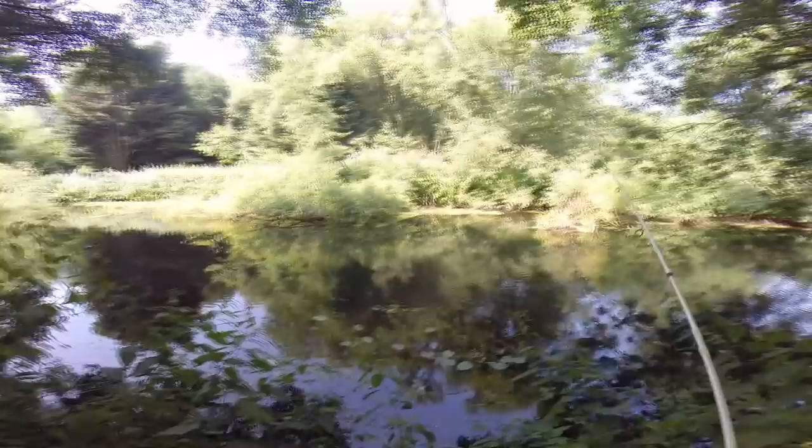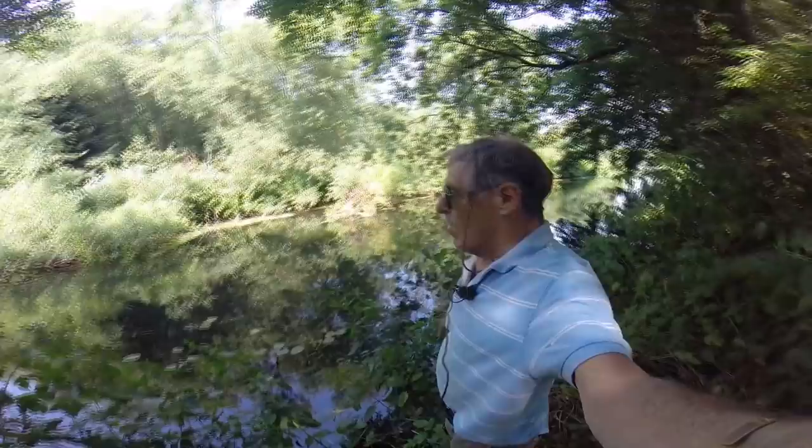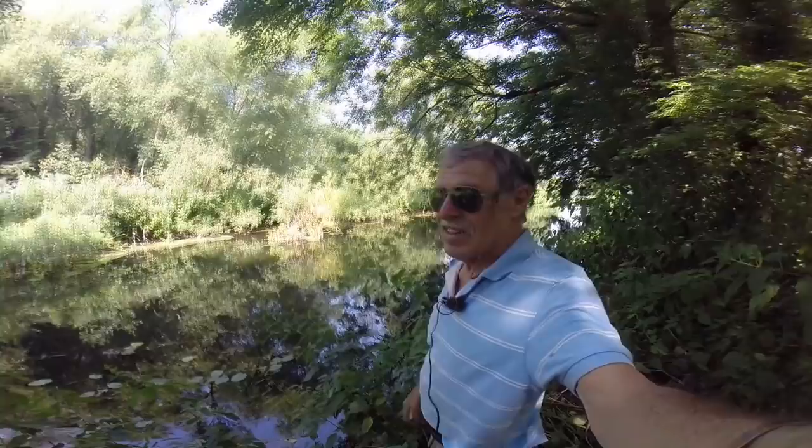Overhangs up there, then they're features where pike should be, and there's so many small fish in here. I mean, I cannot believe it's not absolutely rotten with pike. But it appears not. I've got pretty well where I wanted to get here, as you can see. Nice open area, plenty of features, twitching baits, nothing.